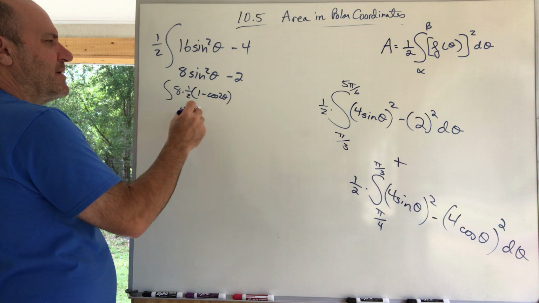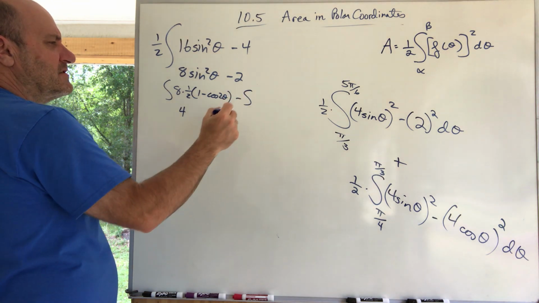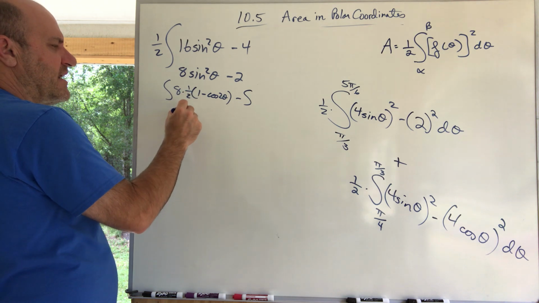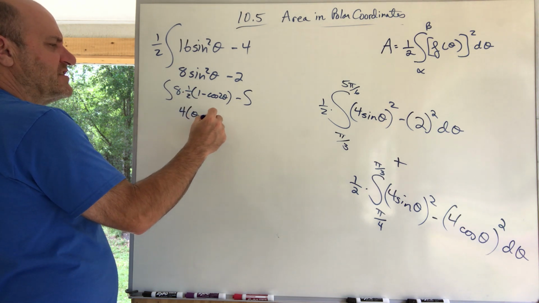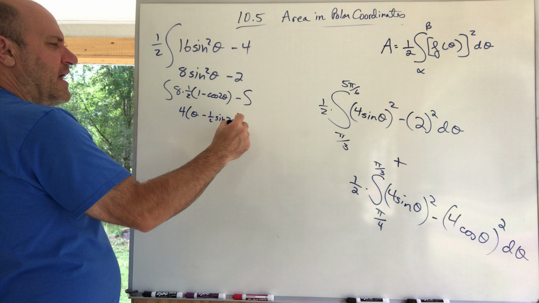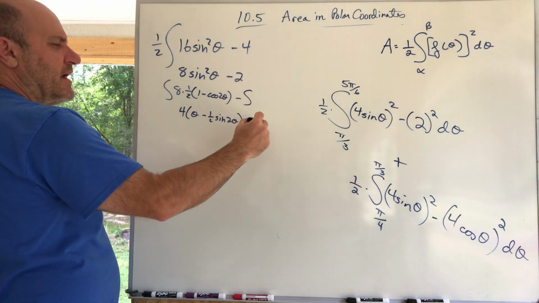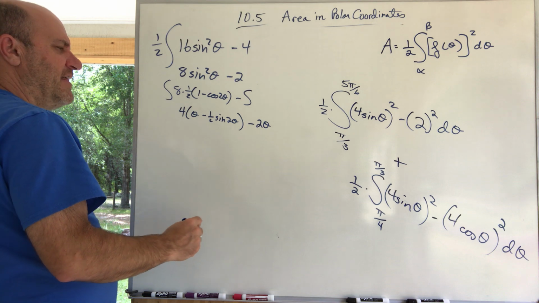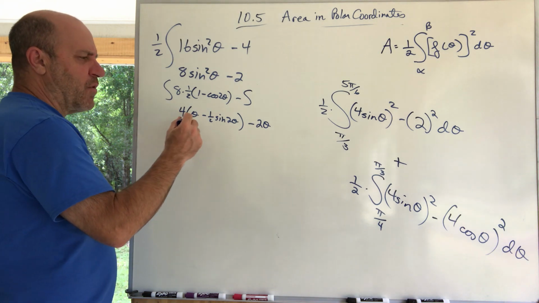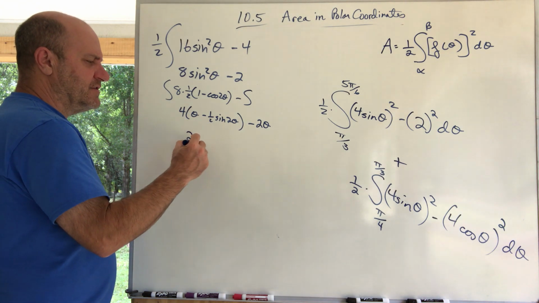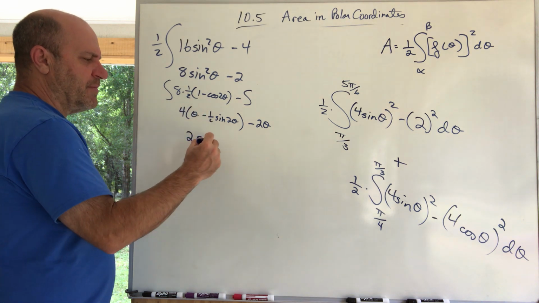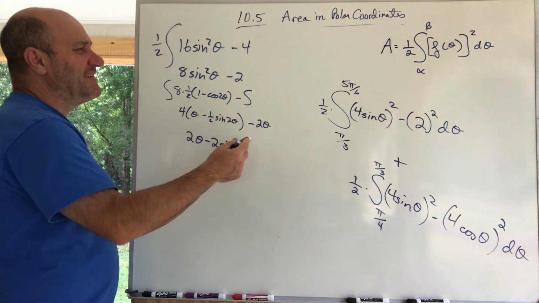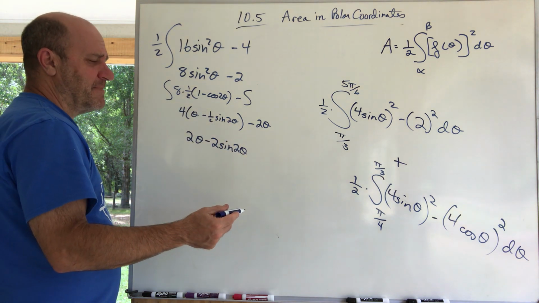Now, I'm sorry, got a little sloppy here. I think I'll integrate the 1. That's a theta, and a 1/2 sine 2 theta. And I think I'll integrate this 2. I think that'll be a 2 theta. I think I'll combine a couple like terms. That's a 4 theta minus a 2 theta, that's a 2 theta. This 4 distributes, makes this a 2 sine 2 theta. I think I cleaned up this answer, believe it or not.